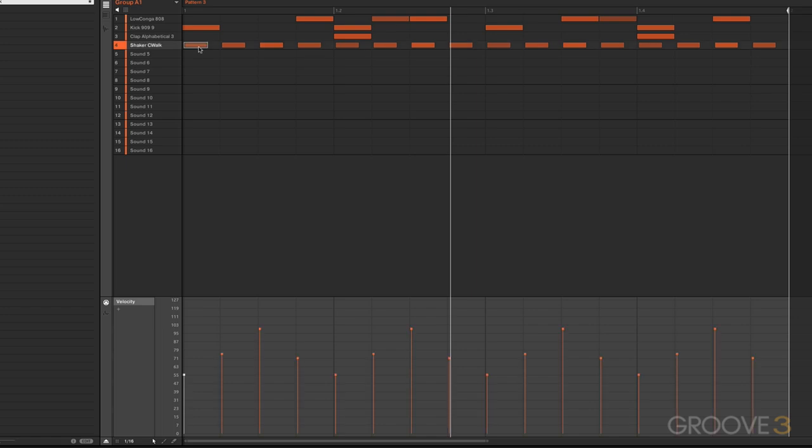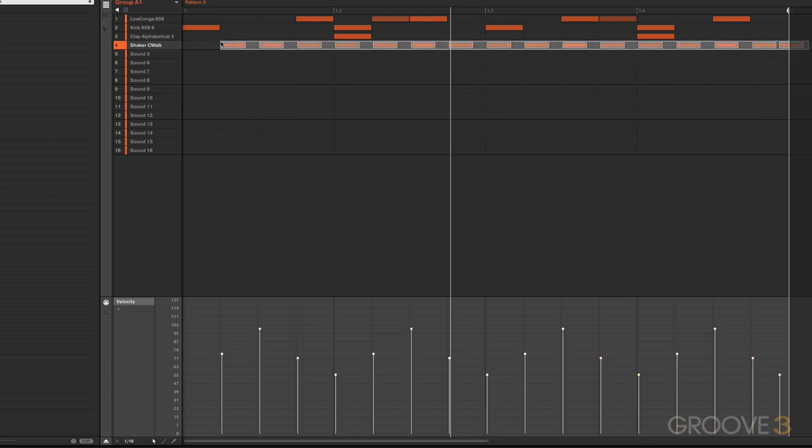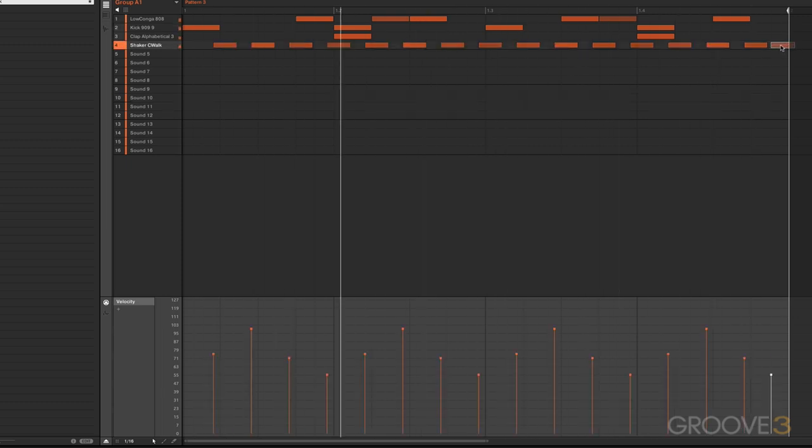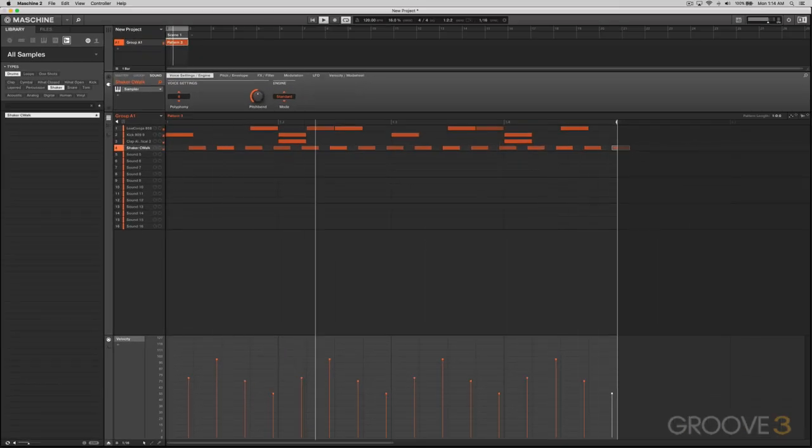So the way I'm going to do this is just select the first event here. I'm going to put it on the end somewhere. That'll do for now. And I'm going to actually just move all of these just a little bit early. And I'm going to line this one up properly at the end. Great, now I can turn snap back on if I want to. And that's just where I want it.